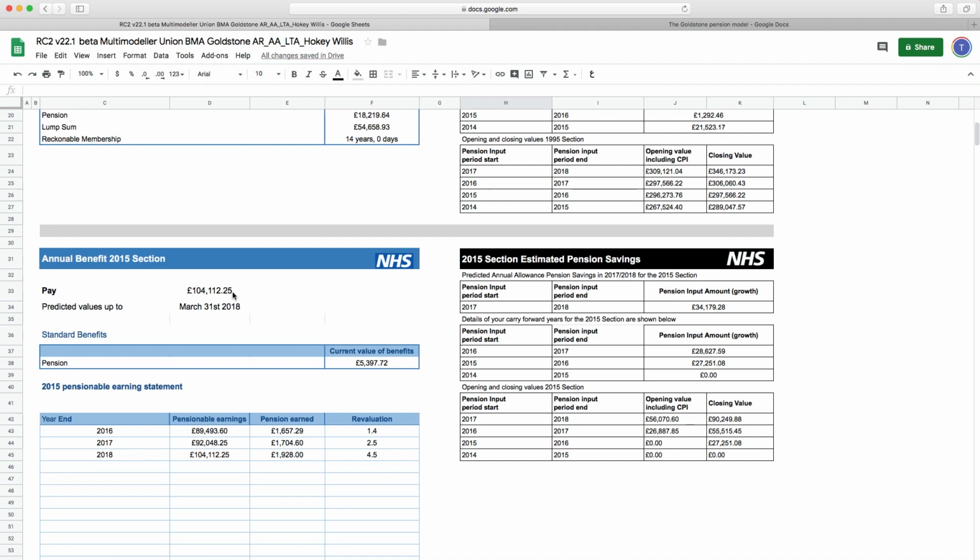So again, we've got a pay value. This should be updated to the date of the TRS because this is your active membership of the scheme. And we should get a current value of the benefits or your pension. And again, these values are unreduced values, so they don't include any actuarial reduction or scheme pays loan reduction. And then usefully in the TRS, there's also a list of your pensionable earnings, and these should match the pensionable pay that you put into the first bit of the spreadsheet, and these should match exactly to the penny the values that are on your TRS statement.